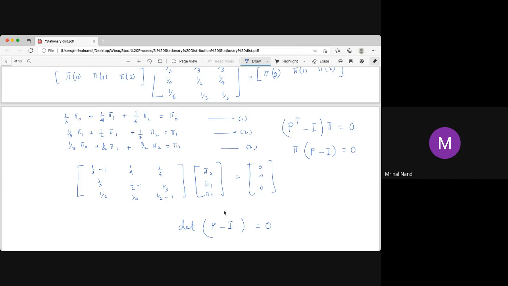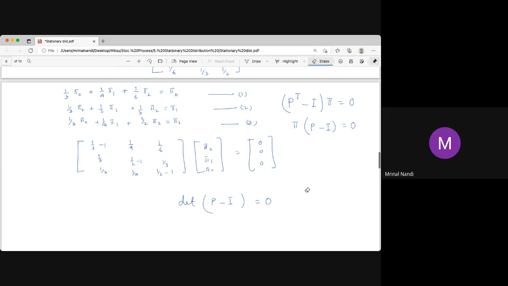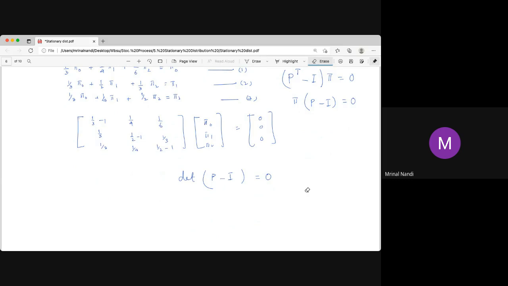So that means there is an infinite solution. Now once there is an infinite solution, we know that there is a solution other than 0, 0, 0. So say C0, C1, C2 is a solution. This is not pi, this is actually pi transpose. Remember, this is pi transpose. So pi is, say, C0, C1, C2, and it is a solution. Say this system is star, a solution of star.